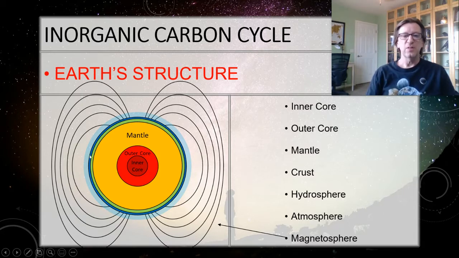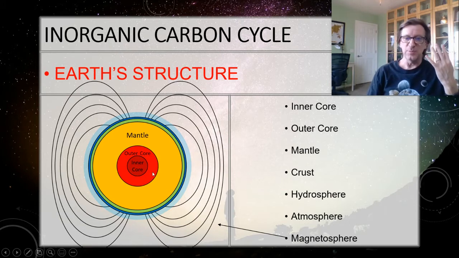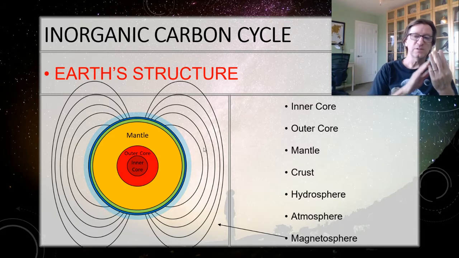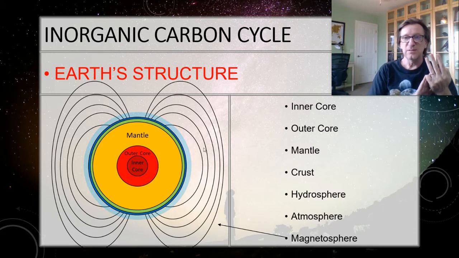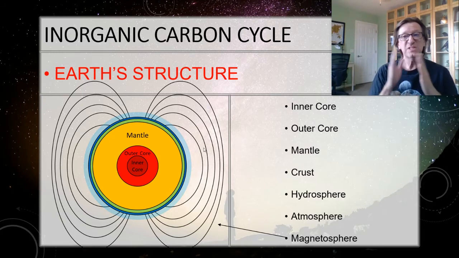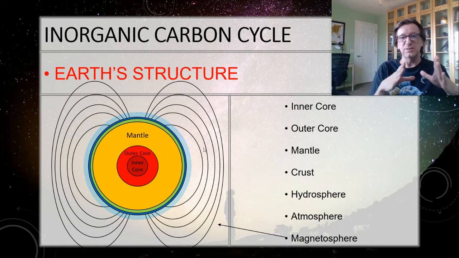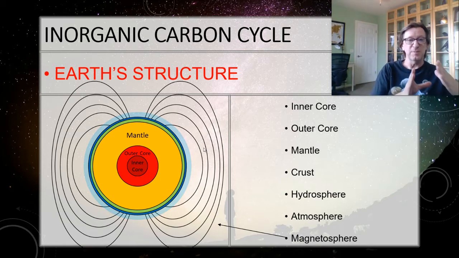Okay? So if any one of those four pieces is missing from the core, you'll lose your magnetic field. So if it's not geologically active anymore and the core solidifies, well, then at that point, the magnetic field's going to go away. That's probably the most common way to lose a magnetic field. Mars used to have a magnetic field. We can see that in the rocks because there are some rocks that melted and aligned themselves to a planetary magnetic field that is no longer there.